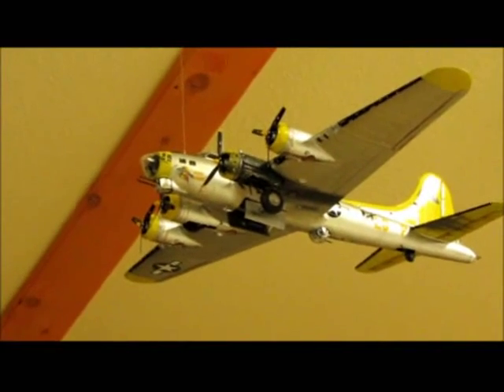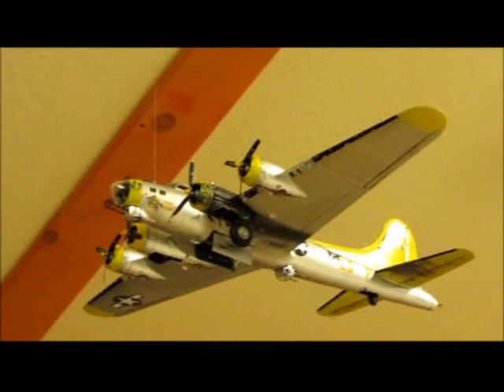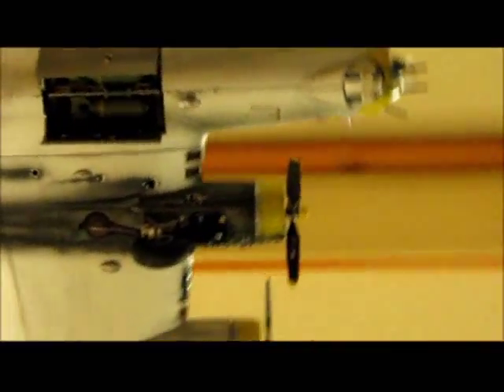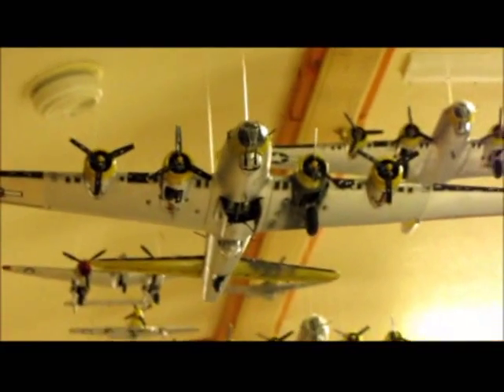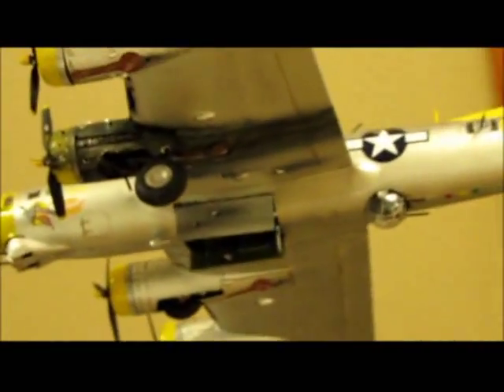This is one that my dad did. We bought the Memphis Belle and the B-17G at the same time, and I bought it so I could have the parts out of the G to put into mine, and he built this one. So this one has been hit, and my dad just had — I would say — too much fun building this thing. He really liked building the feathered prop there, and I airbrushed the smoke trail on it.